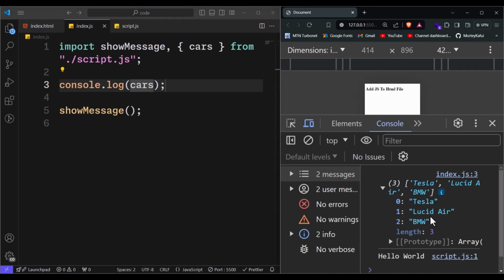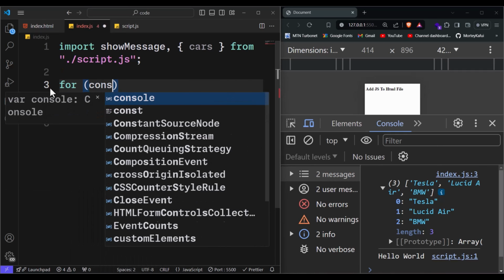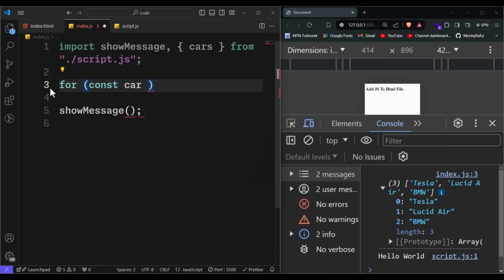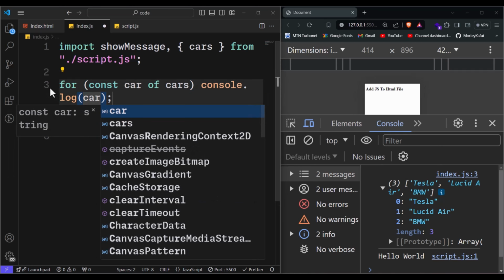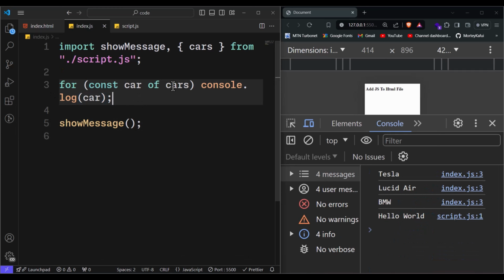Or better still, I can just use the for loop here, for of, not for in, of cars, and then I'll just console.log car. I can put this inline because it's just a one-liner, and we are good to go. So you get Tesla, Lucid, and then BMW printed in our terminal.